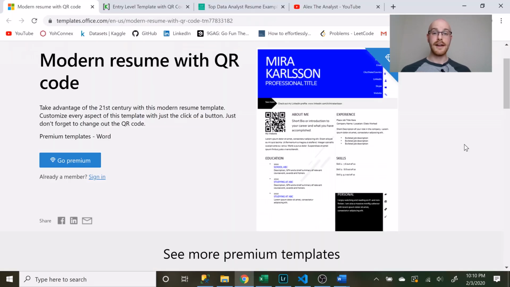All right, so this next one is a QR code. I am not 100% sure on these. They seem to be a little bit trendy to me. What they are is a QR code that you create for your website, and when somebody goes onto your resume and scans it, it takes them to your website. I have never actually seen this in real life, but it seems to me like it's a little bit unnecessary. Although if you're applying to like Walmart or Amazon or something like that, it could be a little bit clever. But for the general population, I don't think that that's something that you should put on your resume.